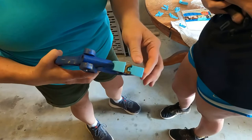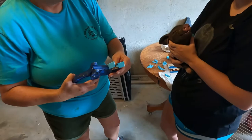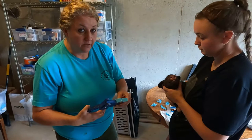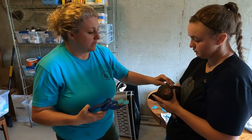So on this one, it's not about the number, so we don't need to think about how we can read the number once he's out in the herd. So we're just going to put this one in and then he'll be ready to go. Now, one of the other things that we choose to do on our farm is we use ears to indicate whether it's male or female. So because we know this one is a male, we want to ear tag the left ear so that if it's running by us, we don't have to look at the back, we know that it's a male. So we're going to do the left ear on this guy.